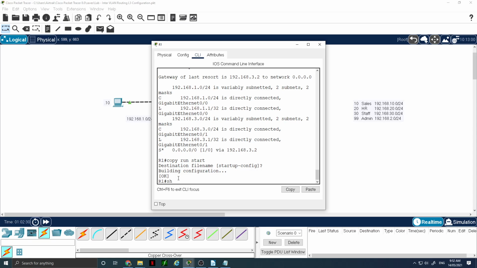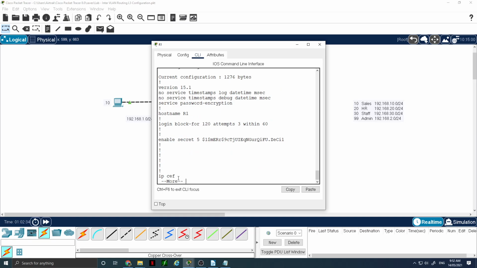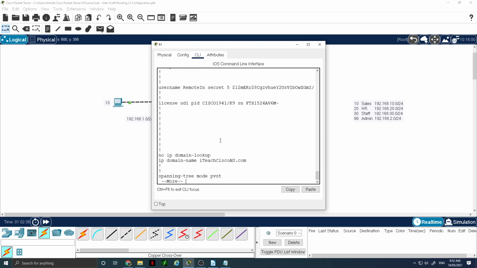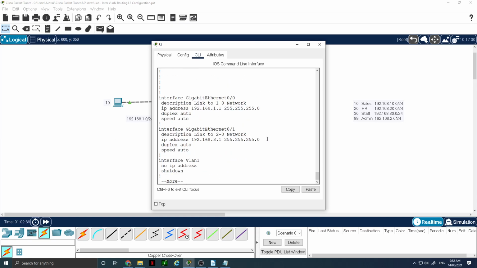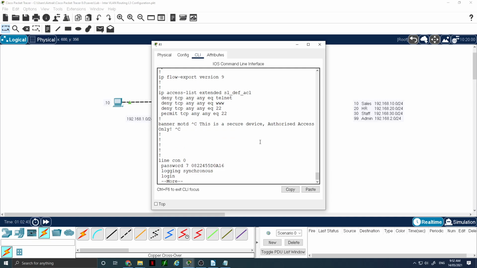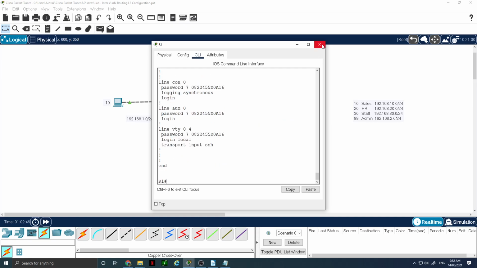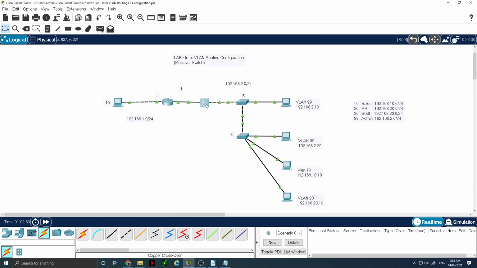So if we show the config file, nothing too outlandish, just configured the router with an IP address like normal. No need for sub interfaces because it's just going to be routing.